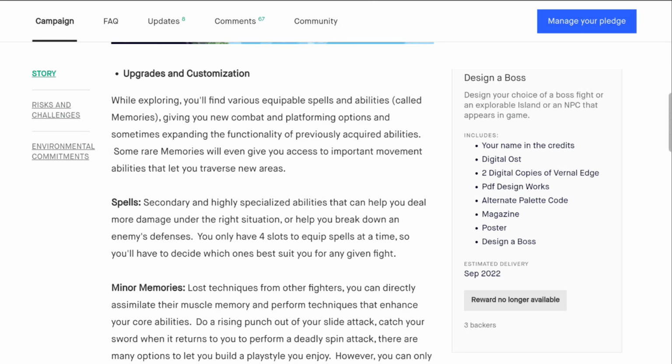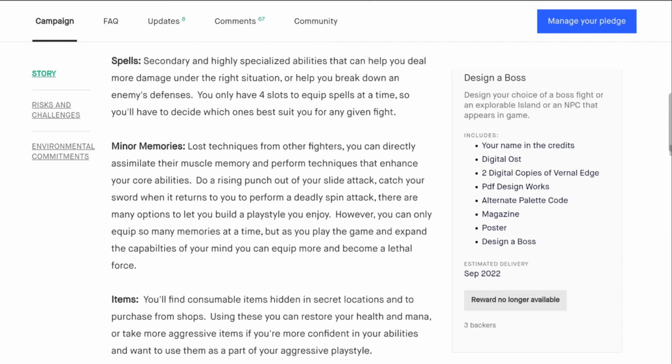Anyway, while exploring, you'll find various equipable spells and abilities called memories. Ooh, very nice, actually. That's a very cool concept. Giving you new combat and platforming options, and sometimes expanding the functionality of previously acquired abilities. Some rare memories will even give you access to important movement abilities that let you traverse new areas. Secondary and highly specialized abilities that can help you deal more damage under the right situation, or help you break down an enemy's defenses. You have 4 slots to equip spells at a time, so you have to decide which ones best suit you in any given fight.